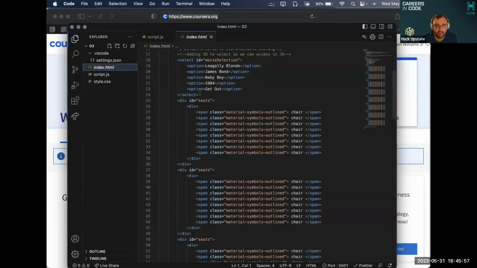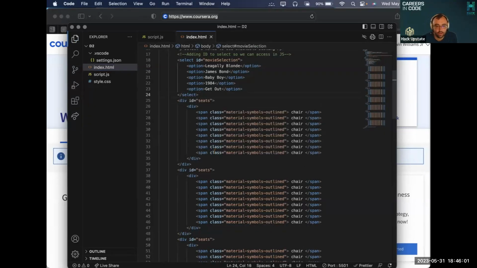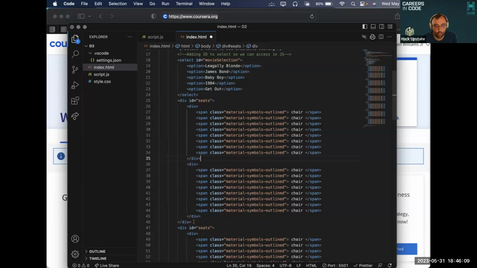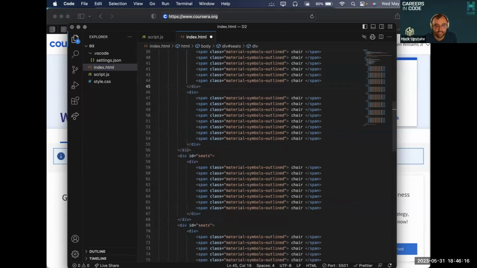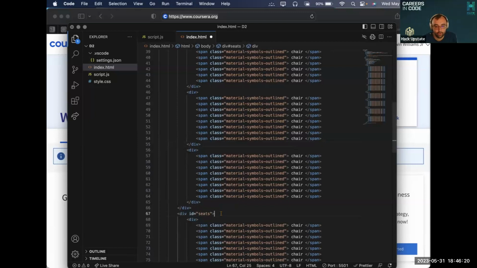What we should have is one big div with the ID seats, and all the other divs are supposed to be in that one div. So basically the seats contain all of the different rows of seats instead of each row getting its own seat.